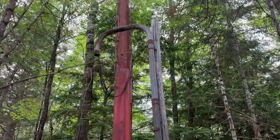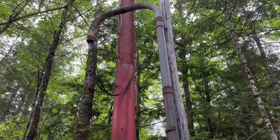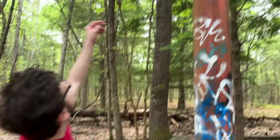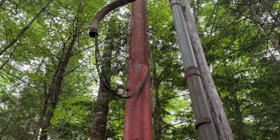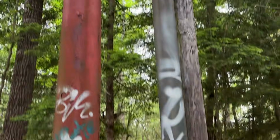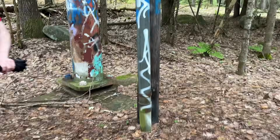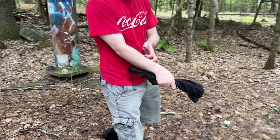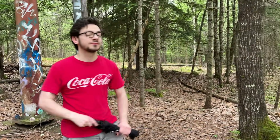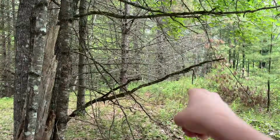So if you take a look, because long-range communication was still young, they had to landline the communications directly into the bunker. So you'll see from the tower, they have the wires actually still here getting fed through this pipe going down into the bunker to keep it all safe. And they were prepared just in case something bad happens. Like if this is the primary one, they did have a backup one. And we are going to get to that backup one shortly. It's actually just through the woods over there.